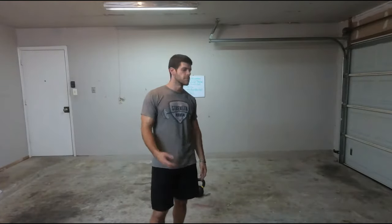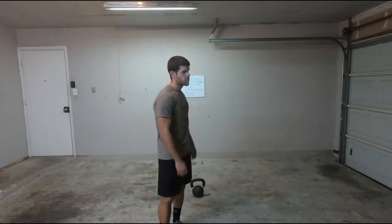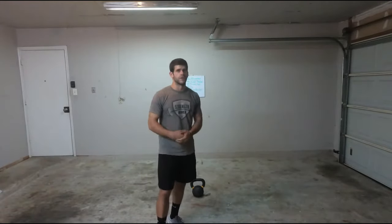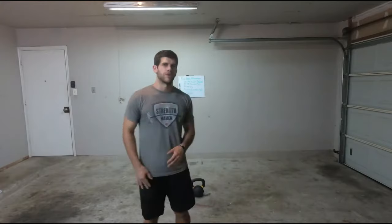So I'm going to warm up, use a lighter weight, do some of the movements, and then start working your way up to the recommended weight or whatever weight you're going to use for this workout. Alright, so don't go into it just completely cold. Do some warm-ups, get some stretches in right after you do that. That way your muscles are kind of loose and you don't just pull something while you're performing this workout.